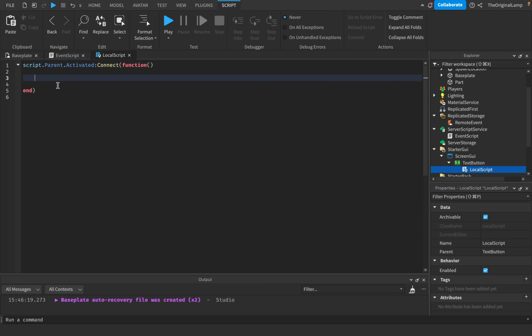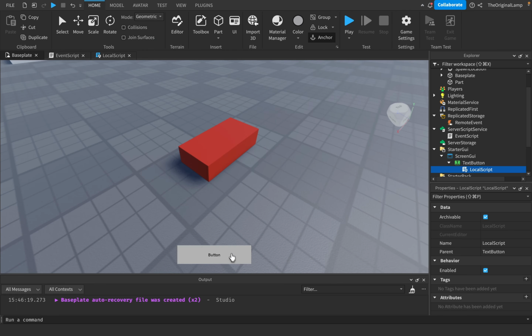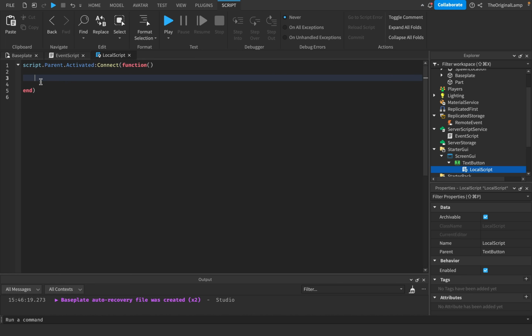So we could try changing the color from red to blue right now, but like I said, only the player who presses the button will see the color change. Everyone else won't. Now, if that's something you want, of course, go ahead. But you likely want everyone to see the change. So what we want is to actually pass the message to the server, and we can do this by calling the remote event. So let's do this. Game.replicated storage, because replicated storage, .remote event.